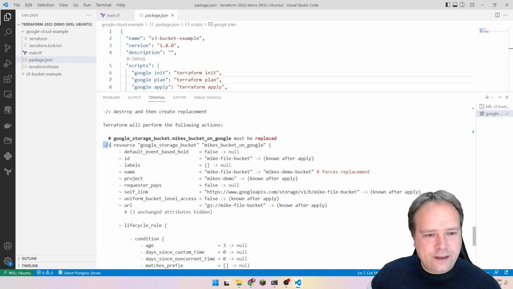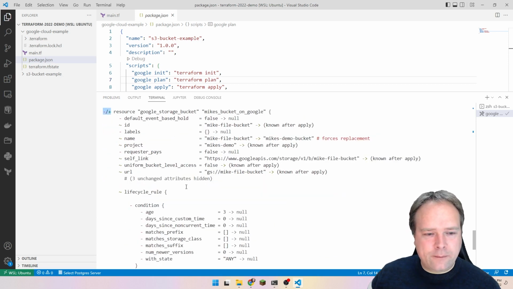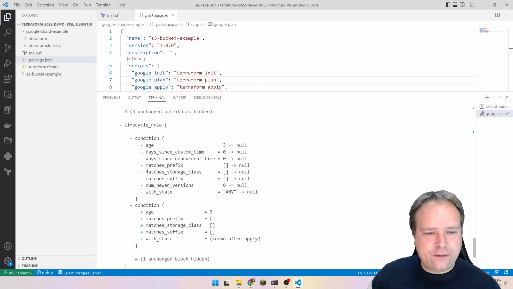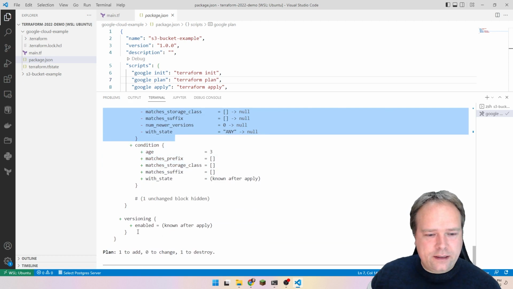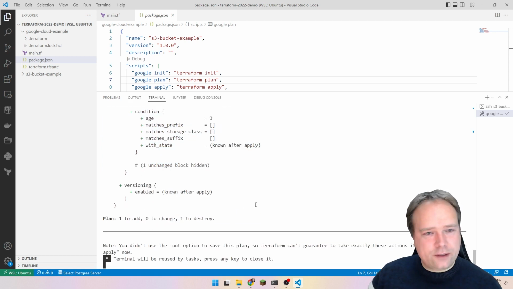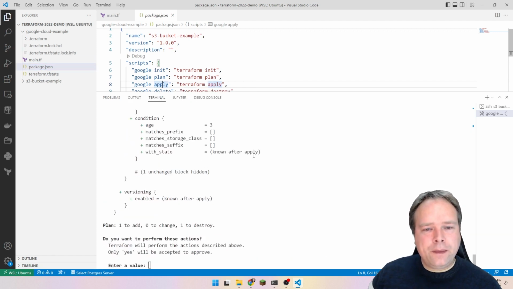So we have here plus minus. That means there will be something that will be destroyed, and something that will be recreated. And then we can see minus. That's what is being deleted. Minus, and then we have the same. That is the same. That one right there. And then we have plus, and then we have minus. And yeah, that's it. That's quite cool. Thank you very much, Terraform, for giving me this overview.